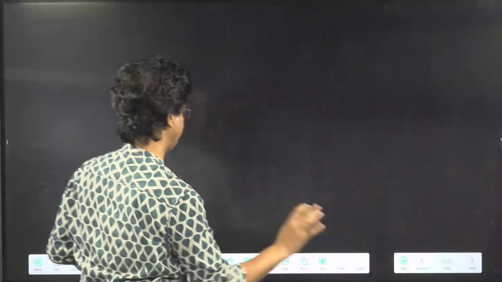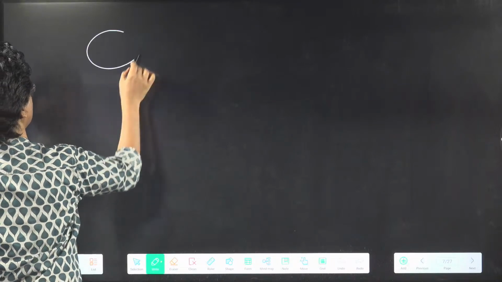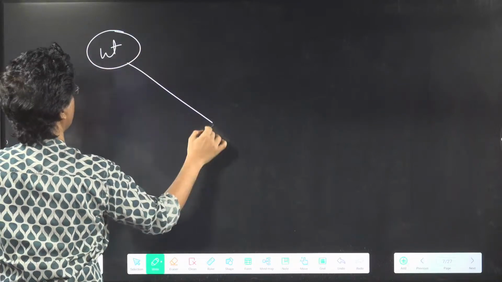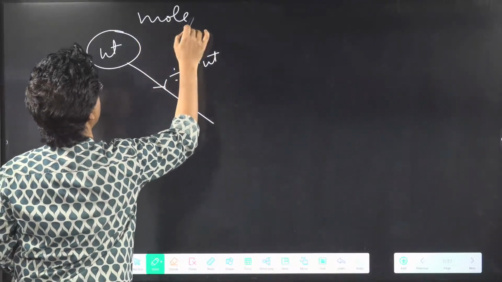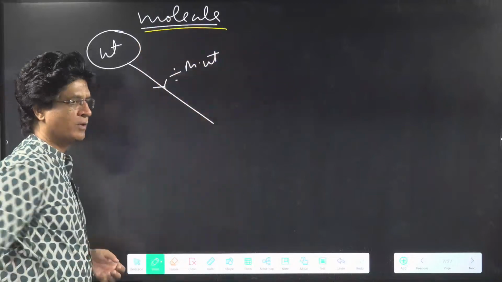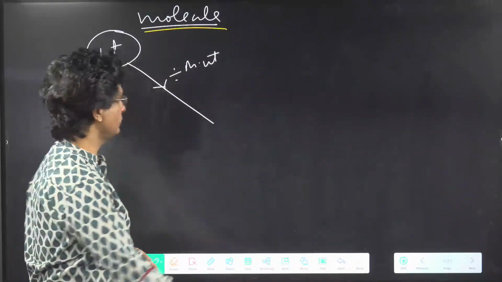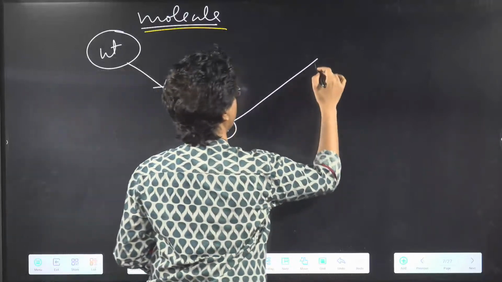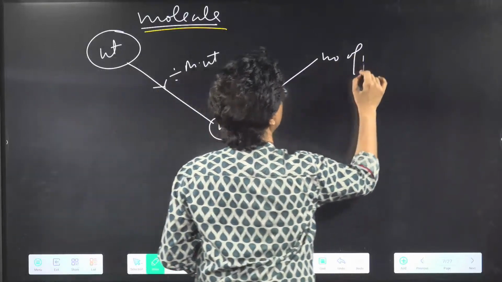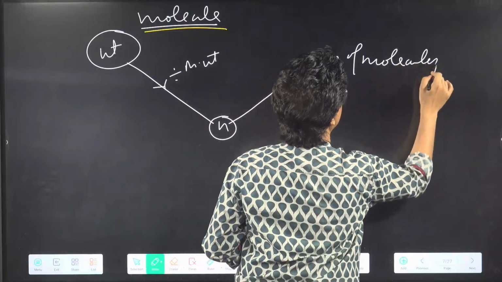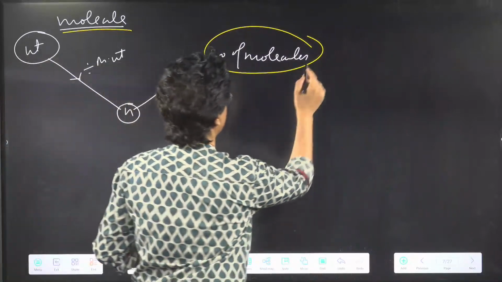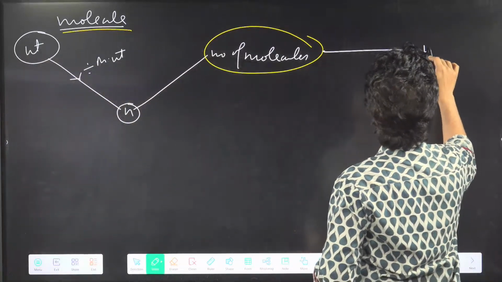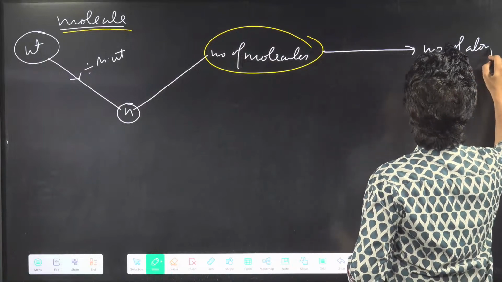Understand. Generally, when they are giving you the weight of a molecule, divide by the molecular weight. I'm talking about a molecule, beta. A molecule is an entity made up of atoms. You will come to the number of moles, and from here you will go to the number of molecules. Be careful with that. And from the number of molecules, you will go to the number of atoms.